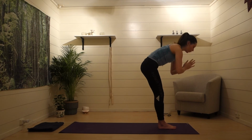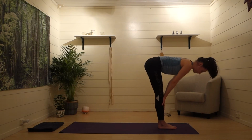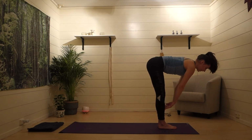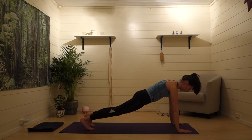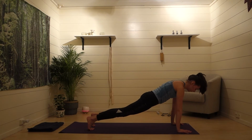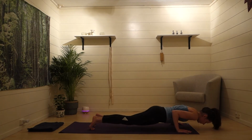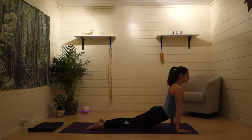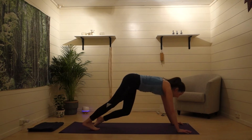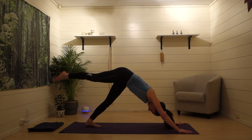Exhale, fold over your legs. Inhale, hands on knees, straight spine. Exhale, step back, plank pose. Inhale here. Exhale, chaturanga, knees up or down. Inhale, upward facing dog or mini cobra. Exhale, downward facing dog. With our breath, inhale, right leg lifts.